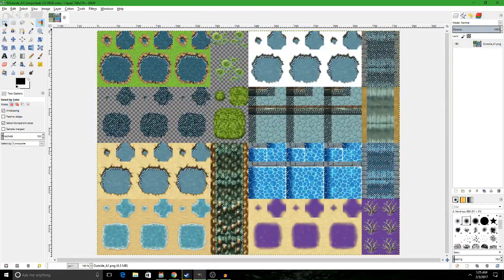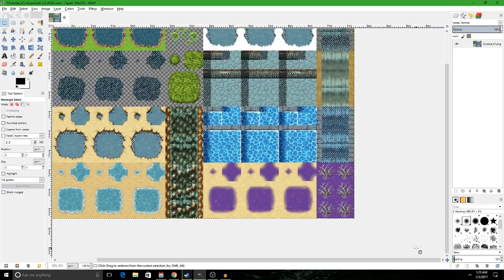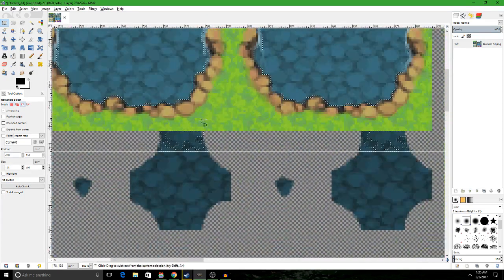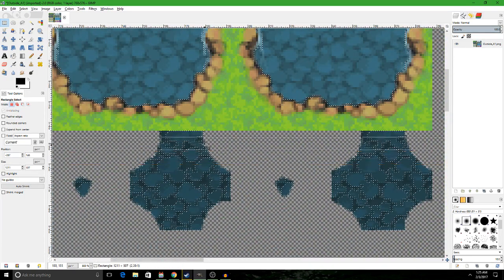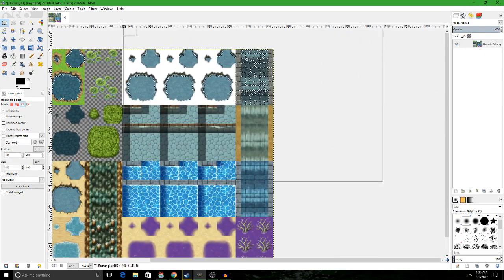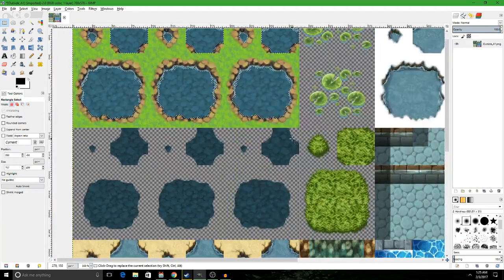Now, we're going to select the square tool over here. We're going to hold control, left control, and we're going to drag. It doesn't matter where, as long as you can just drag a square across the whole thing. We can rescale it, equal it up to about here. And we're going to do the same thing again, but this time, remember, make sure you're holding control and align it like so. And then, press delete on your keyboard.